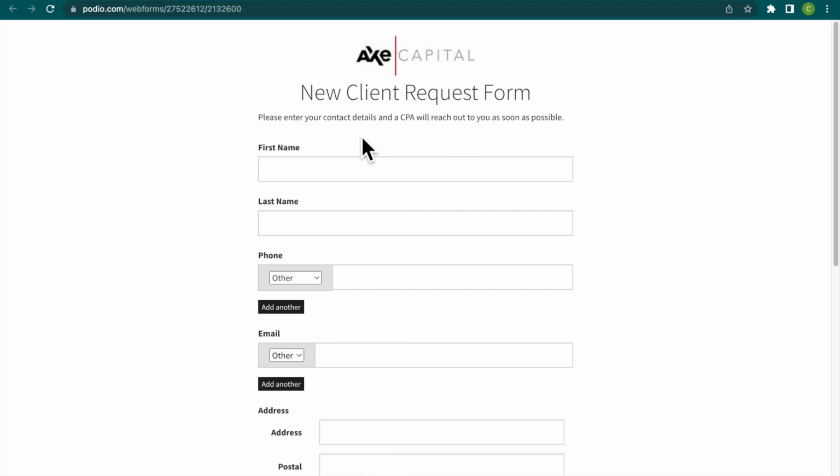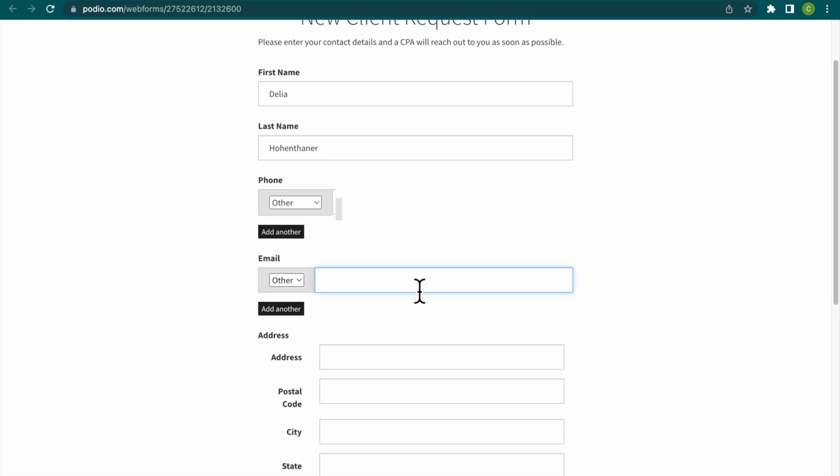We have some basic information here. These fields, again, completely customizable. So we can go ahead and fill this out. While I'm filling this out, I think it's important to mention that while we're looking at this as a link option, so you can hyperlink this out, this can also be embedded directly into your site. We give you the code when you're setting the web form up itself, and you're able to just attach that into your site if you'd want that to be all in one area.